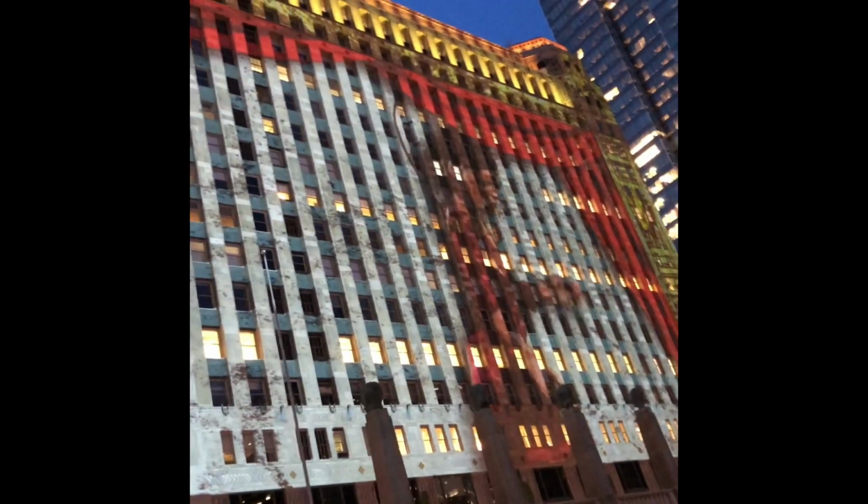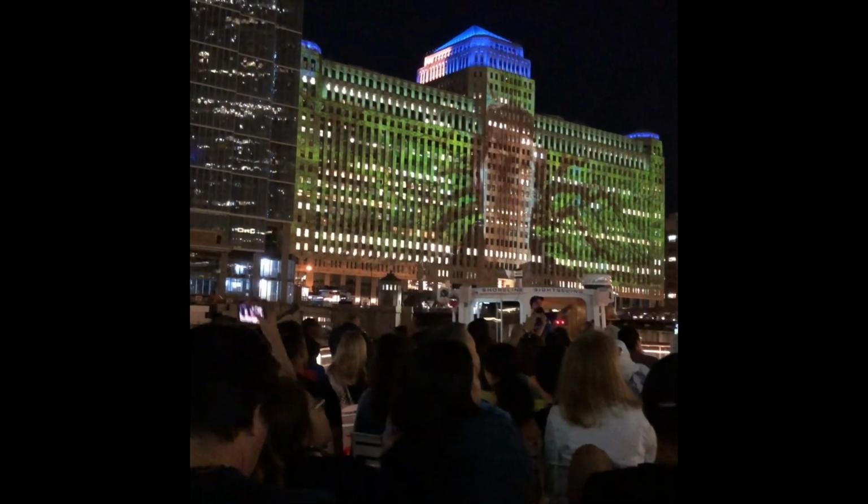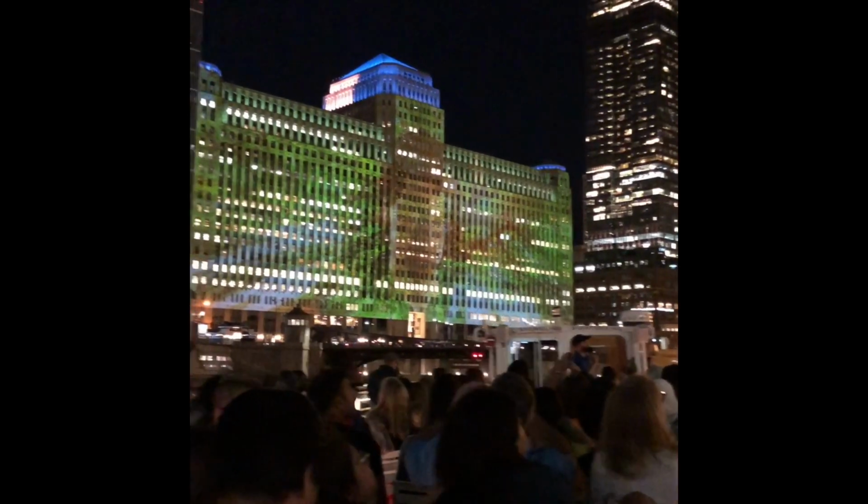They started it last year. It's called Art on the Mart. So that gets turned into a projection screen over 2 acres large. This happens every night. So if you want to, tomorrow night, come back down. The same curve we're taking right now as that south branch becomes the main branch we're gonna go on to.